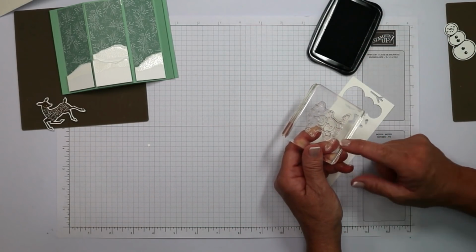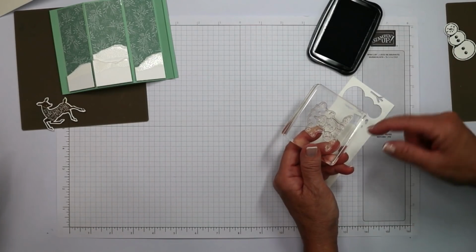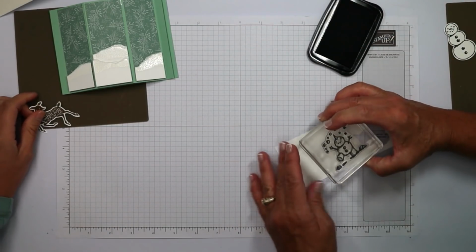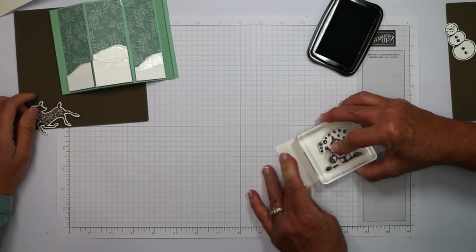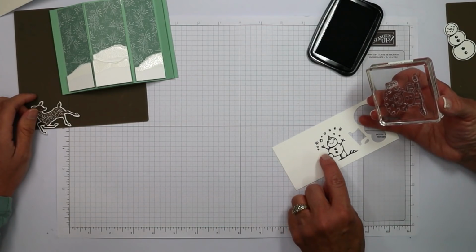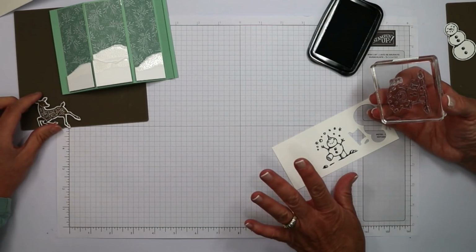So these actually have a collage of images with them. But I did do a little fussy here. I created just a little bit of a scene. So I stamped him and I just cut around just the snowman. Oh, that's smart. And it wasn't hard. Now, you might be looking at those stick arms thinking, oh, no way. And it wasn't hard at all.